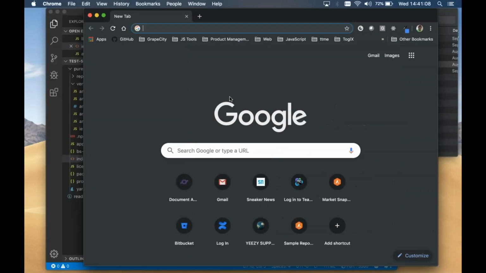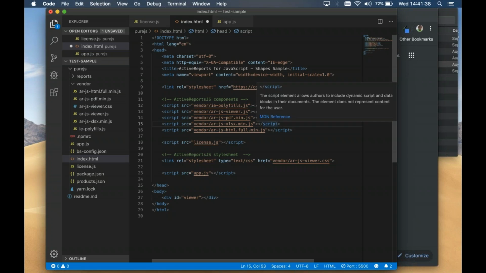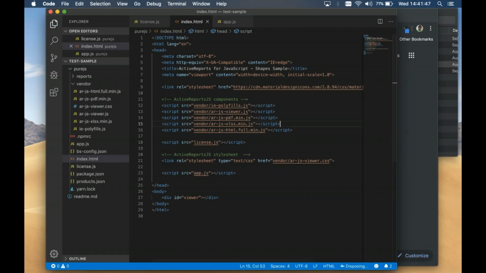All right, so there's a few other components that I want to add to this application, and these are going to be the exports. Each export is an optional feature for including in your application, but if you need it, then you'll definitely need to add references for them. So I've added references for PDF, Excel, and HTML exports. Now, all I've done is updated the references. So let's take a look at this in our browser now. I'm going to make sure it loads here.